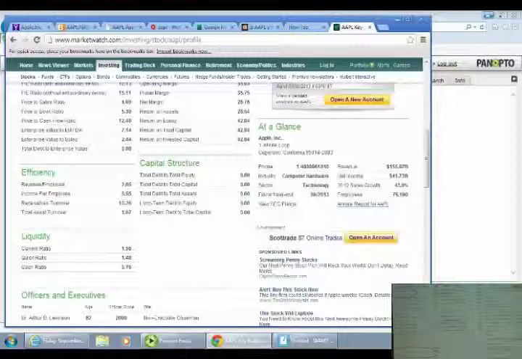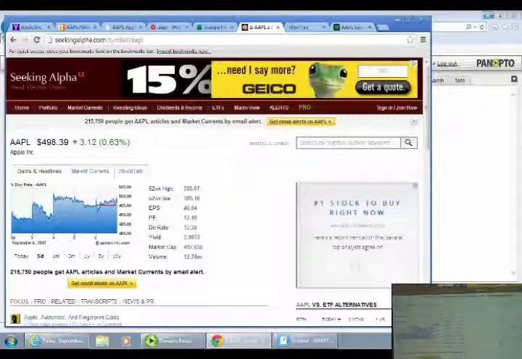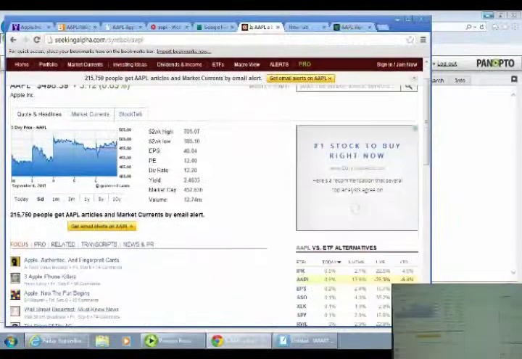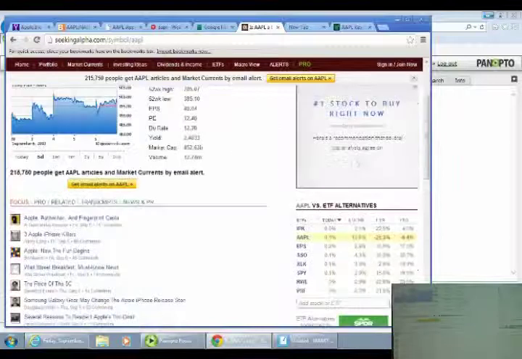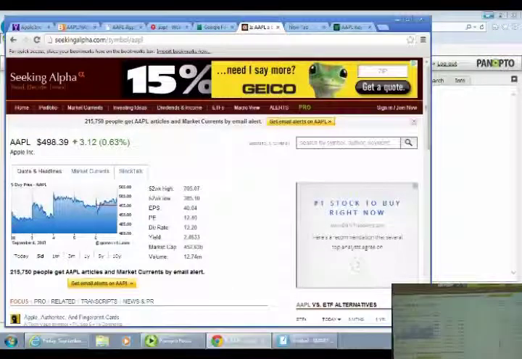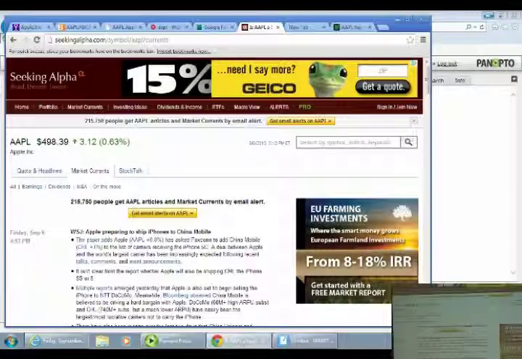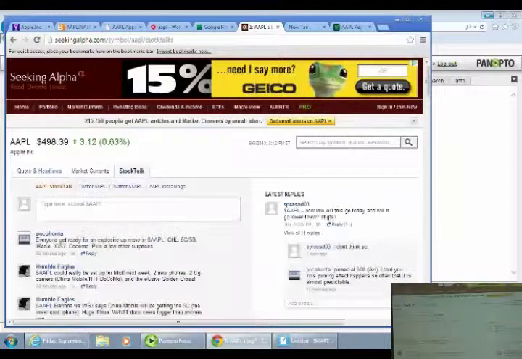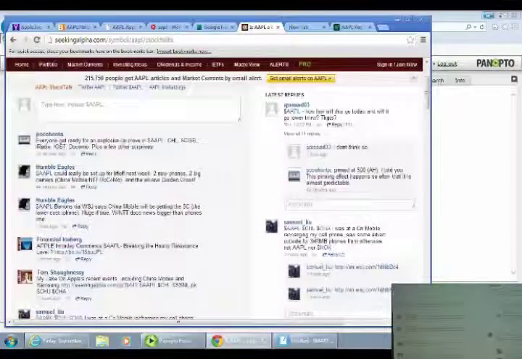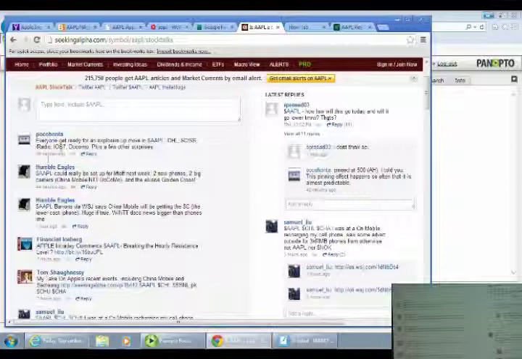They also have links through. You can look at the annual report or the SEC filings. So MarketWatch is a quick one to use. Another good one to use, especially if you want a little more trading data, is Seeking Alpha. A lot of news stories here. You can get the normal headline stuff, but then you can also go into market currents, and you can get all the news that's going on there. You can get stock talk if you want to see what other people are saying about it. It gets all the Twitter feeds based off of the stock, so you get a little background, see what's going on in real time. So those are some of the ones.